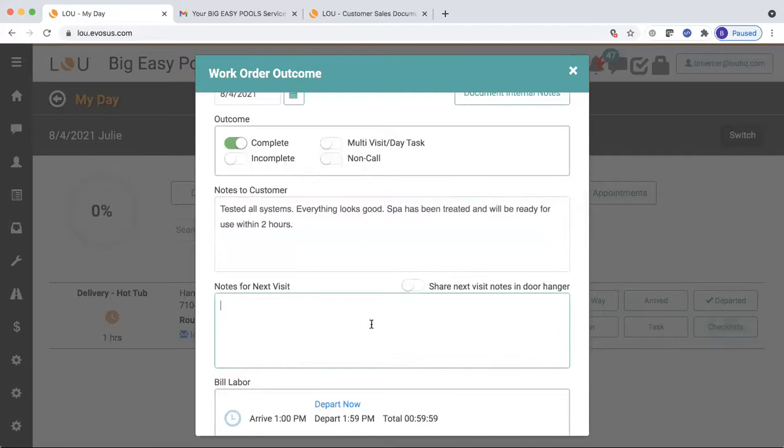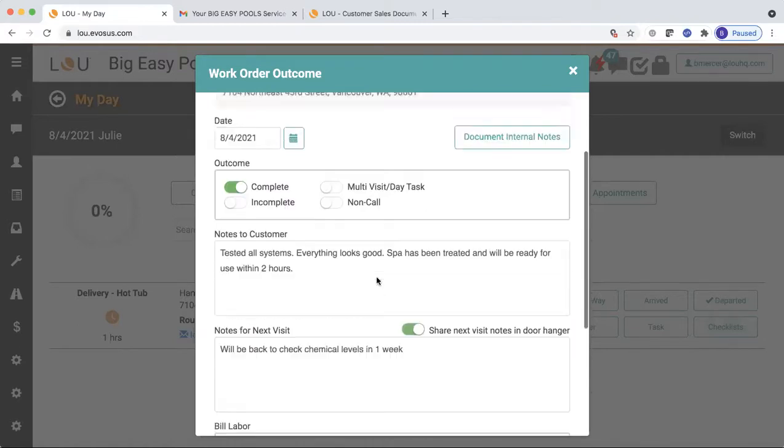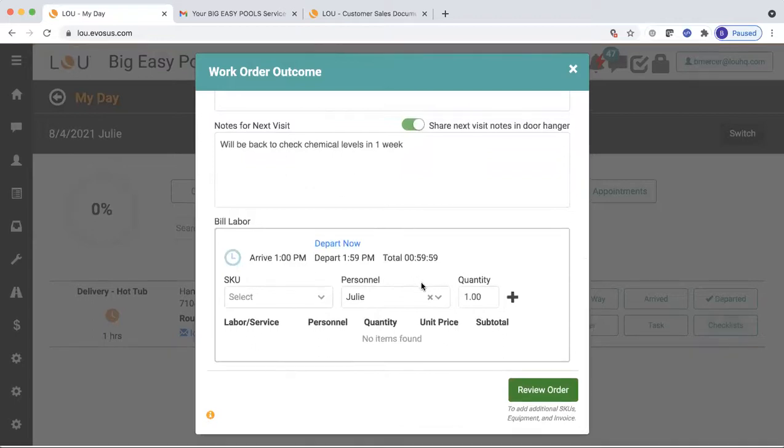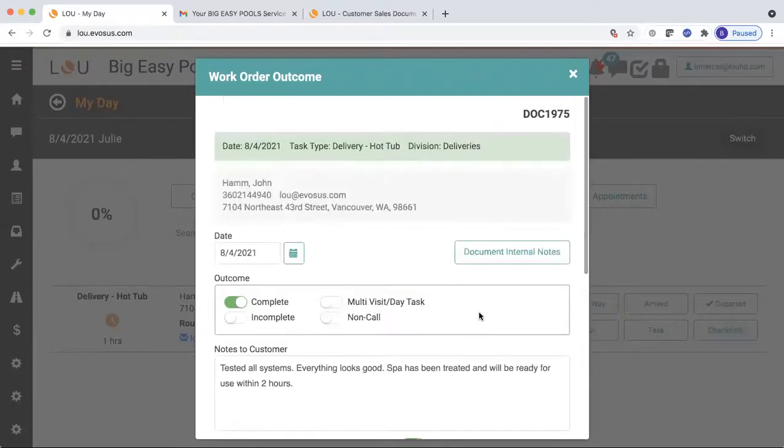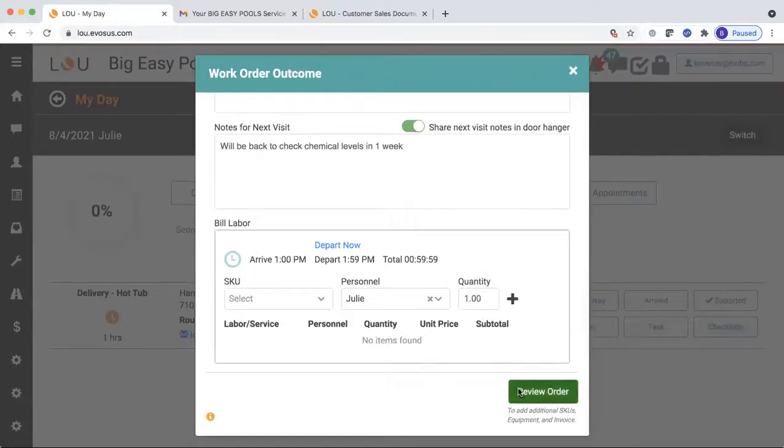Any sort of next visit notes. We'll be back to check chemical levels in 1 week. I'm going to share that with the customer in the door hanger. It's 1 hour of labor that's already there on the order. And this all should be saved.